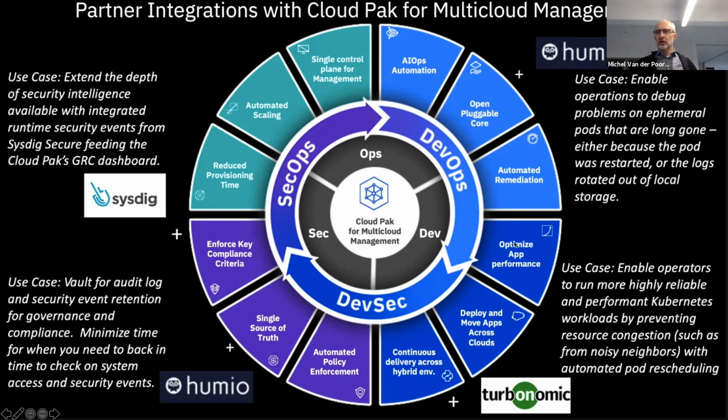And then here in the other side, we have Turbonomic, which helps in doing, as is described here, automated pod rescheduling to make sure that the noisy neighbors, because if this is a shared environment, it could well be that there's a rogue application which is taking up far too many resources, that you can see how you can reschedule those applications and make sure that that noisy neighbor gets separated from the rest of the environment and hence reduce its impact.